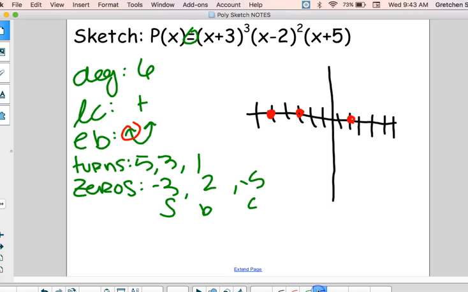So you start above, and then when you hit -5, what are you going to do? Cross. -5 is the cross. So make sure you look at the number. Turn around. When you hit -3, what are you going to do? Sway. Swaying is the hardest thing to draw down. So just show me that it makes a little whoop right there. And then at 2, what do we do?